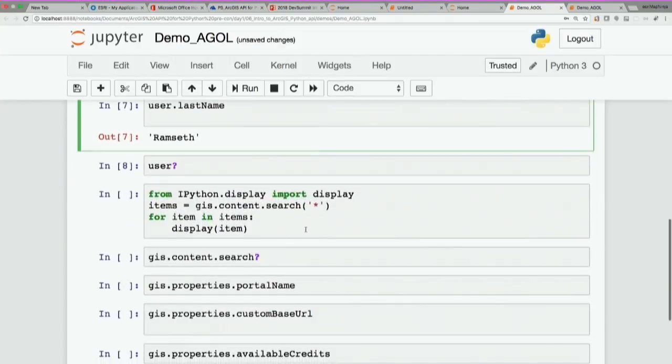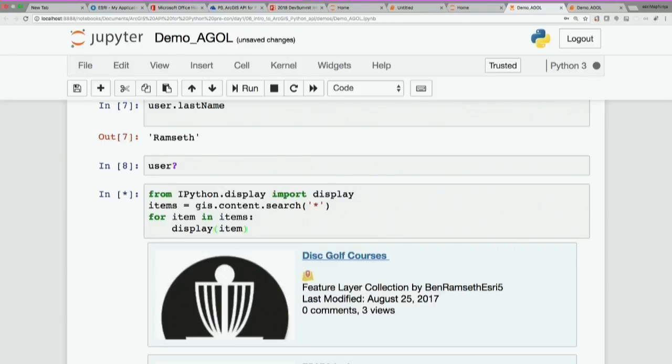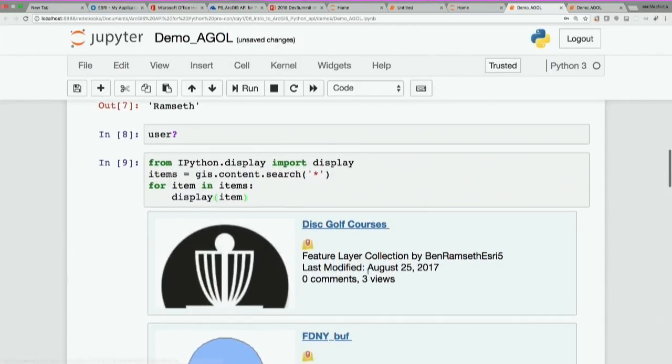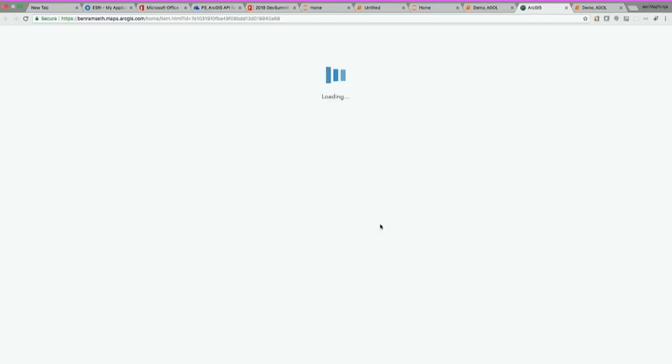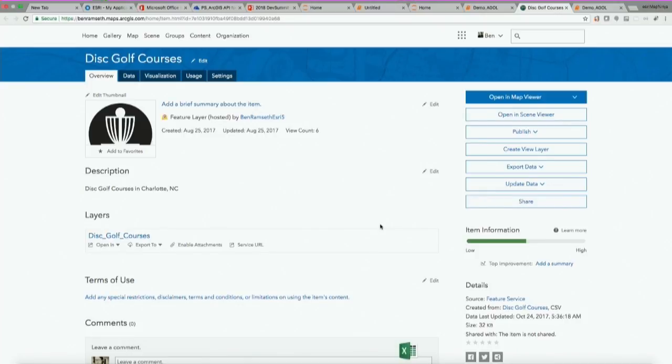Okay, moving forward, we can also pull in other Python packages. Something built in is the IPython display. Watch what happens when I do Shift-Enter here. It goes into my ArcGIS Online, gets my content, and displays it in a nice list. I could have just had a raw dictionary of all the values, but this gives me a nice look and feel. I can click on this and see what it is. Once I click on it, it goes into my ArcGIS Online account, and you can see that this is the item, and I can get at and do anything I want in here.